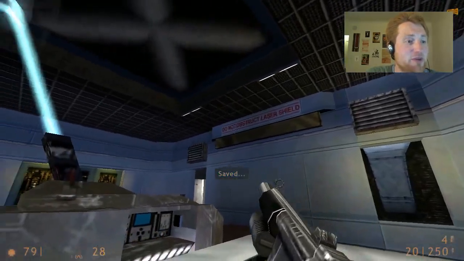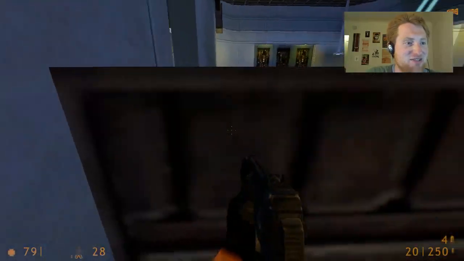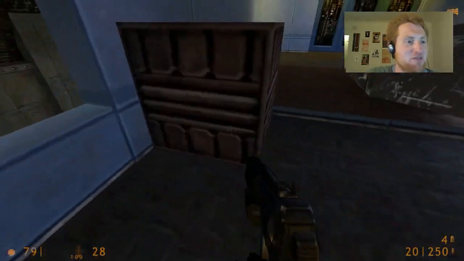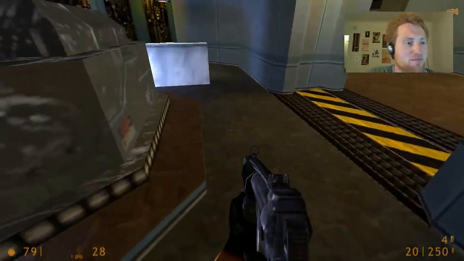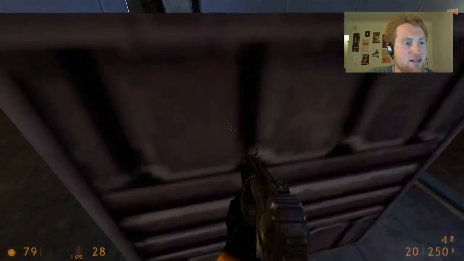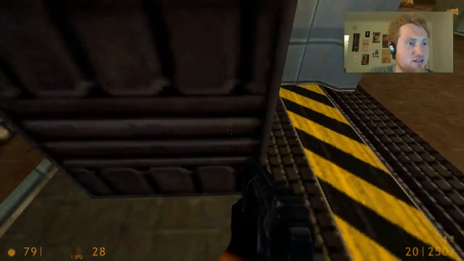I love this so much. I think I know what's going on here. Do not obstruct laser shield. And there's a crate, very, very conveniently placed, right there. And I think this is a metal crate, which means that it's indestructible. I'm actually really curious. I can't move it beyond that area, because it's raised. Can I actually get it out of the room if I try real hard? I could.